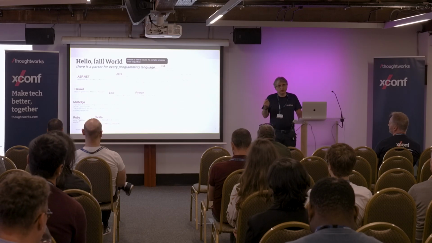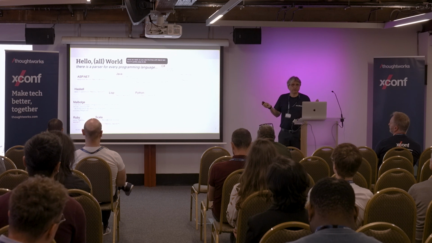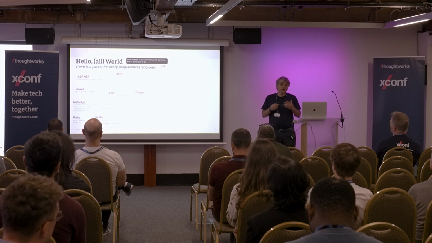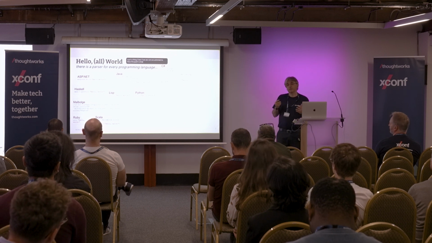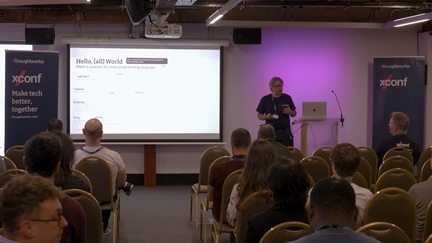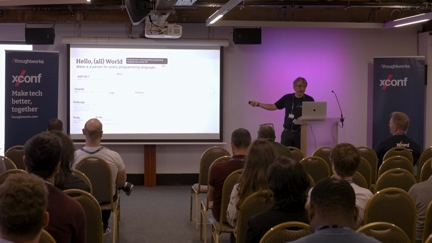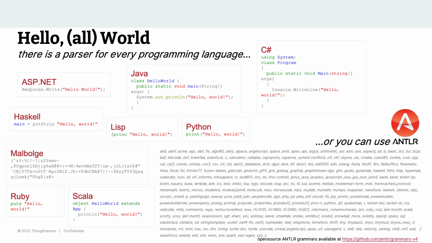Now, the good news is that every programming language has a parser. Not all parsers are good at giving you back this kind of information, but in case you have ANTLR: ANTLR is an open source library, a tool for building parsers. And these pretty small texts are the open source grammars available for ANTLR. There are more than 271, and you can easily build your own if you need.